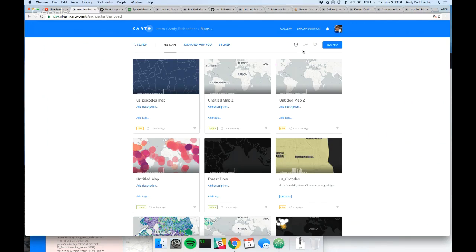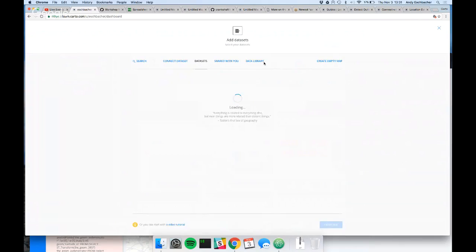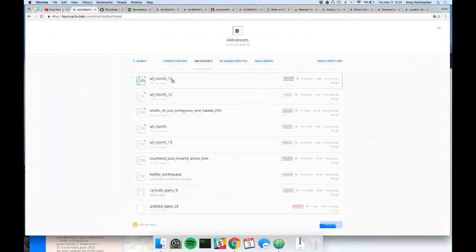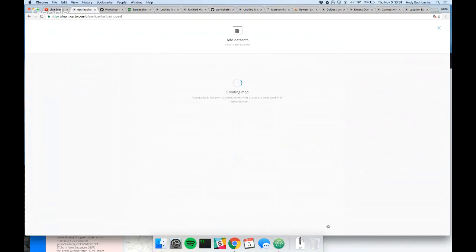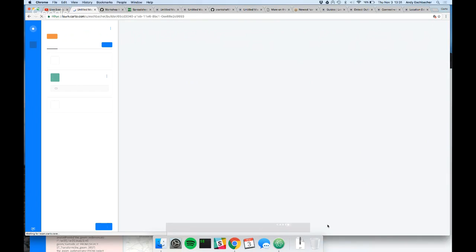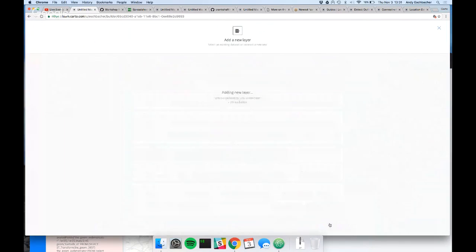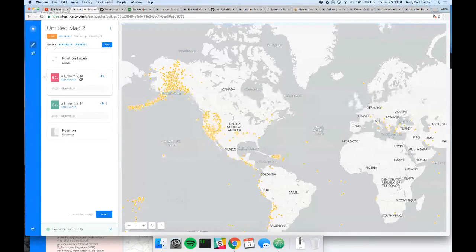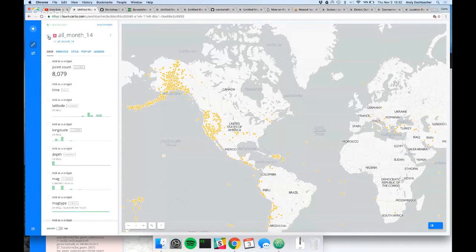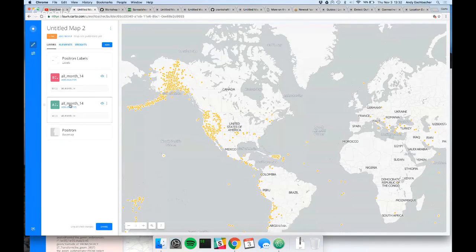That would probably be just a structure built around it, two different layers of the same data. Yes, you can do that. As a matter of fact, that's exactly what you would do. So let's pull in earthquakes twice and add another layer of it. So that's a duplicate of the same layer. Let me style those differently so you can see the difference.